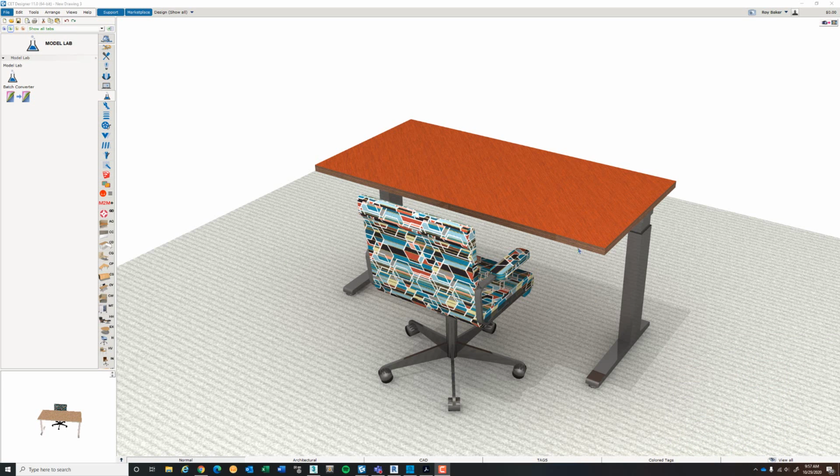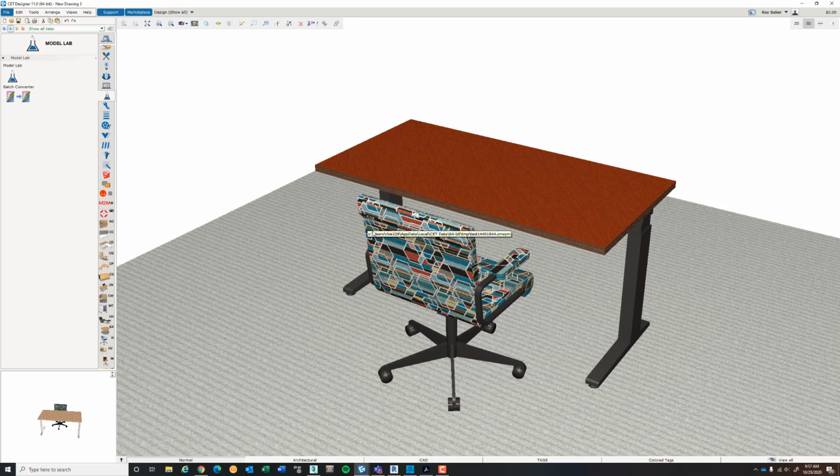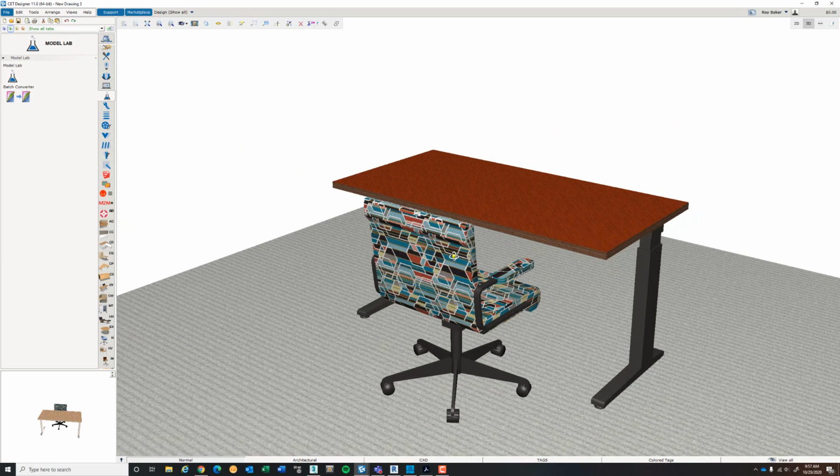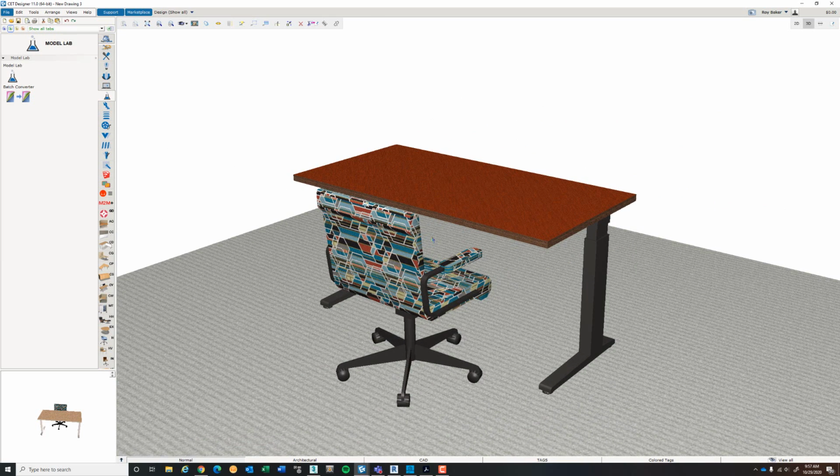So here you can see this is CET Designer. I did a quick little render here. So I just go back to the standard viewport, orbit around a little bit. These models, this height adjustable table and this chair and the materials all came from Revit. Now I did change some of the materials. Once I brought it in, I thought, why not change the wood pattern on the surface, change the legs to black, do a different edge band, and played around with the brightness of the fabric itself.